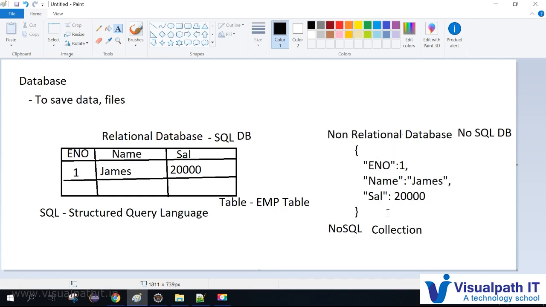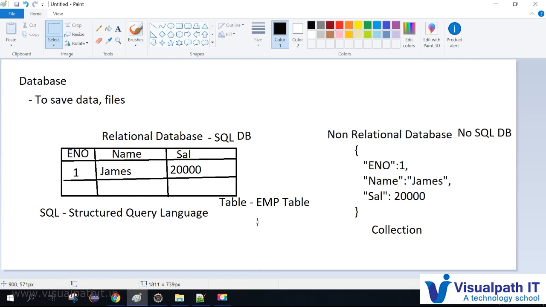Each collection refers to one table. So in relational databases, all the data is saved in different tables, and in NoSQL DBs, all the data is saved in collections. These are the major differences between SQL and NoSQL databases.